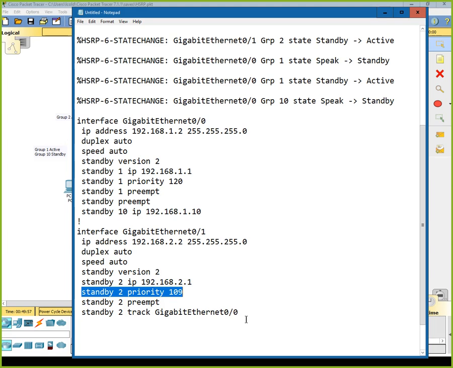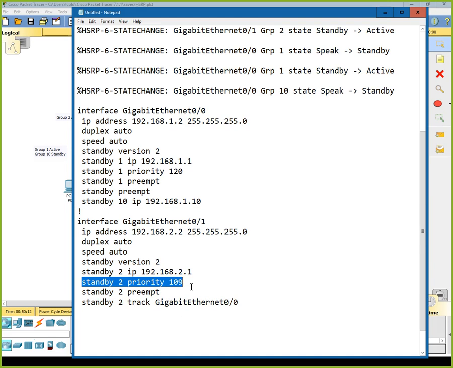Well, the decrement command doesn't work. The default decrement is 10, so I made it 109 so that it would decrement under the priority of 100. So we're tracking gig 0/0, so that if it goes down, we then decrement this one because we have a standby priority of 109.